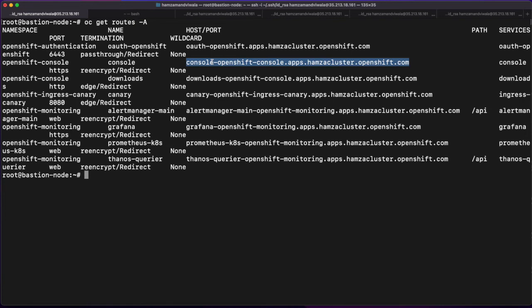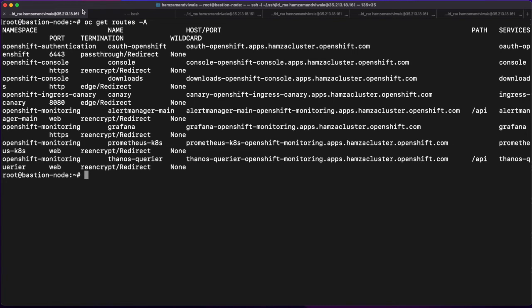We will also have to configure a reverse proxy on our Bastion host, so that whenever we try to reach the public IP, or basically this URL, which is directed to this public IP, our Bastion host, it will forward the traffic to the load balancer IP address of our worker nodes.